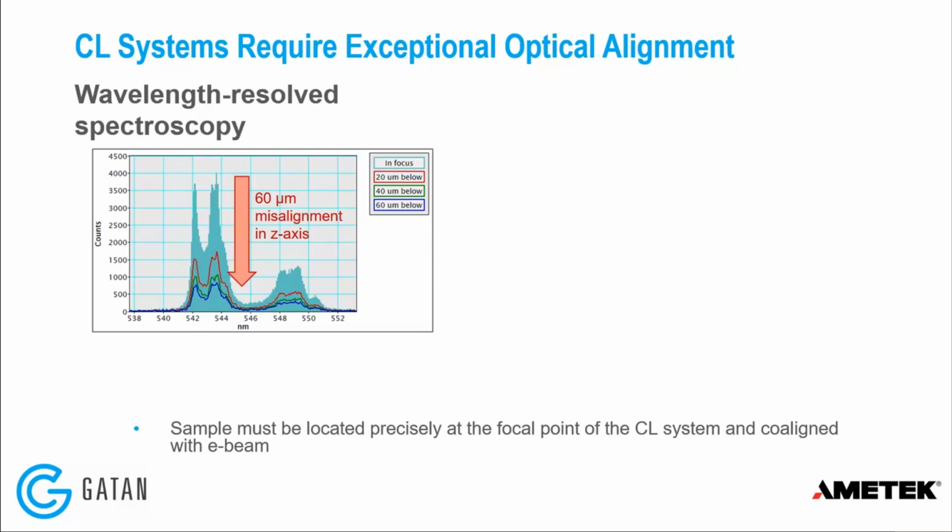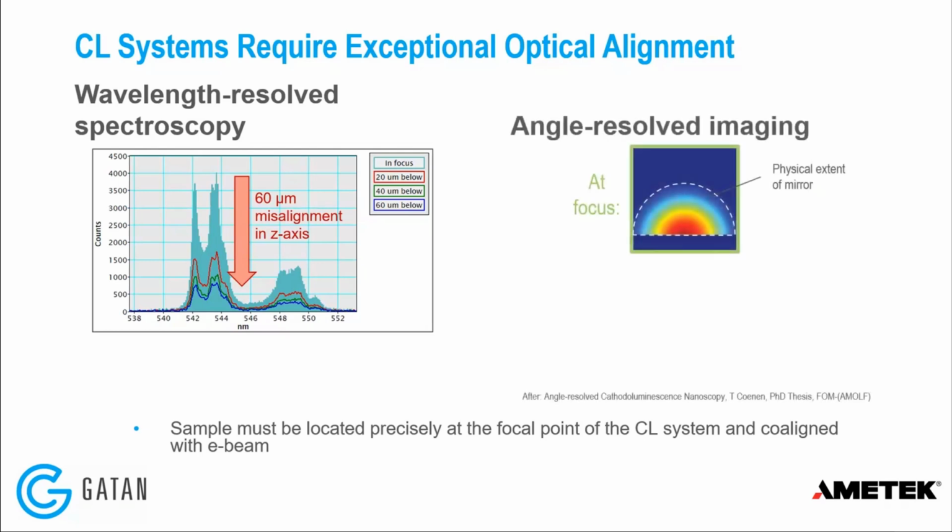And when we're talking about hyperspectral data acquisitions, which can take tens of minutes, sometimes even hours, this is a huge experimental time saving. But even more importantly than that, if we look at some of the advanced modes, you really have to have perfect optical alignment, otherwise the data that you collect is meaningless. So here is an example of angle resolved imaging, and I'll talk about this analysis mode in a few slides' time. But at the perfect focal position, so where the sample is precisely at the optical position of the CL detector, we have this perfect focus. We have this half moon shape with all of the light being contained entirely within that dotted line.